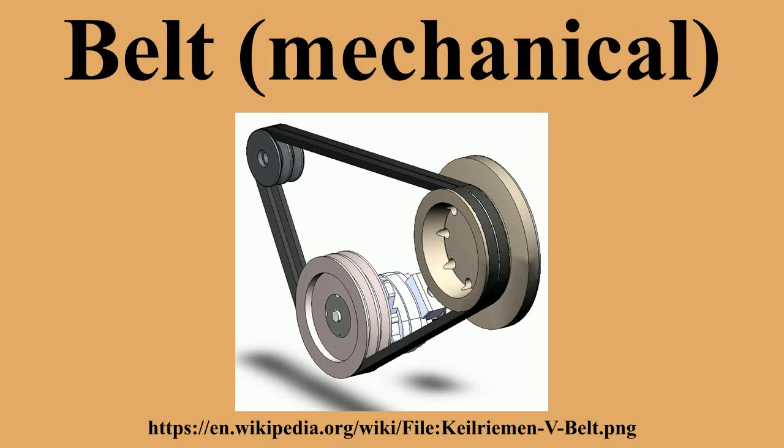A belt is a loop of flexible material used to link two or more rotating shafts mechanically, most often parallel. Belts may be used as a source of motion, to transmit power efficiently, or to track relative movement. Belts are looped over pulleys and may have a twist between the pulleys, and the shafts need not be parallel.